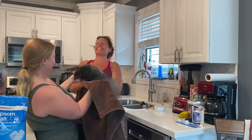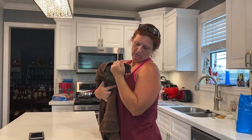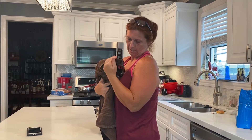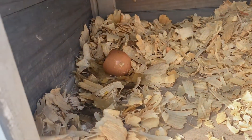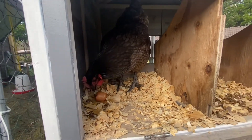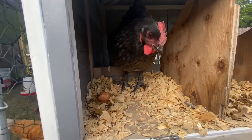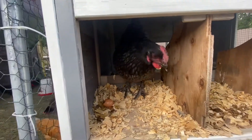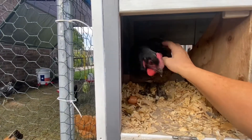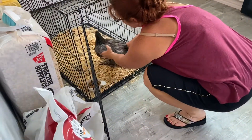Caroline laid a soft shell egg about two days after I soaked her — her first egg was soft shell. Then a couple days later she laid a hard shell egg. I soaked Delilah a few days later and her first egg actually was a hard shell egg, which is what you saw at the very beginning of the video. I actually caught her laying the egg on film — I couldn't believe it. I had just walked out of the room and come back and there the egg was. Both of my girls are now okay.